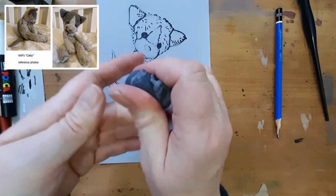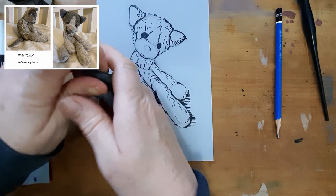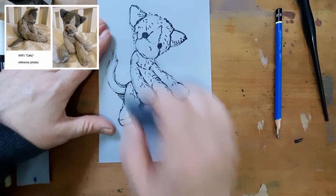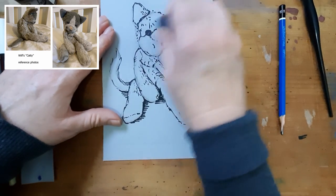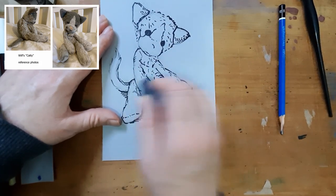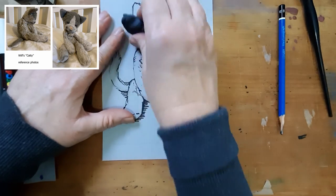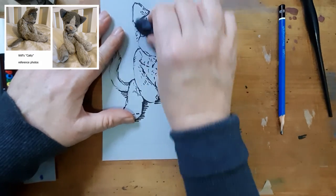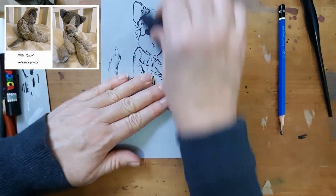It's so nice, and these are really good for rubbing out fine detail, but also for rubbing out larger areas. So I'm just gonna rub, and it's lucky all that ink is dry, but I'm still gonna be a little bit careful not to do anything too smudgy. Trying not to get dirty finger marks on the drawing either.